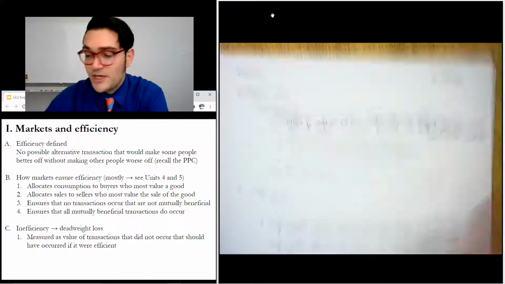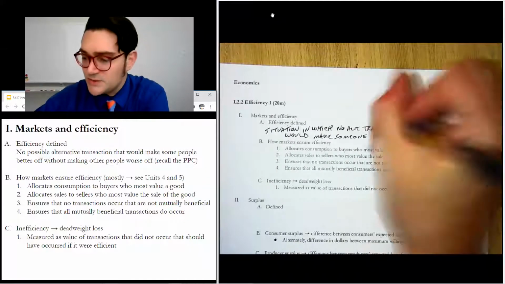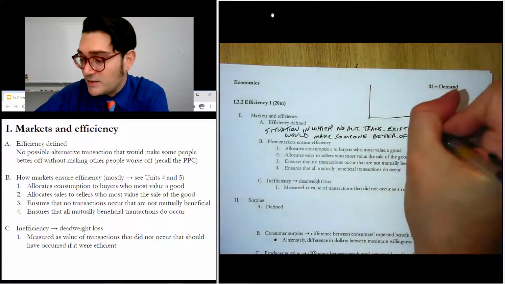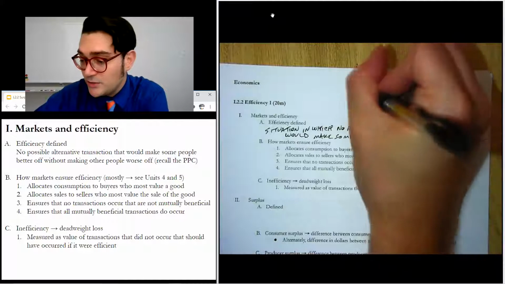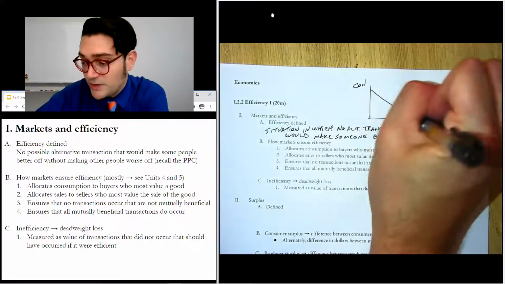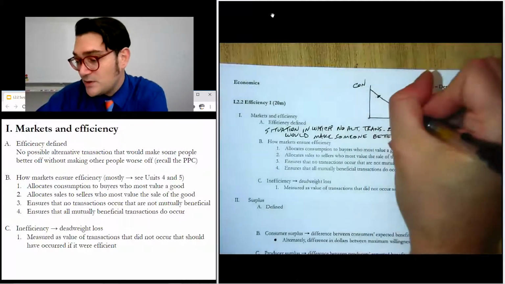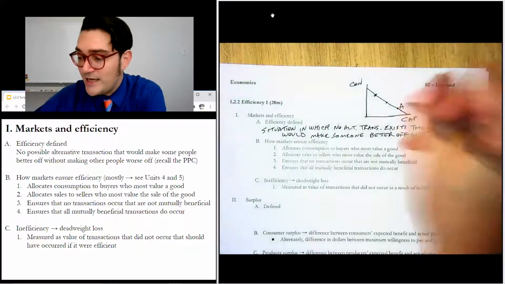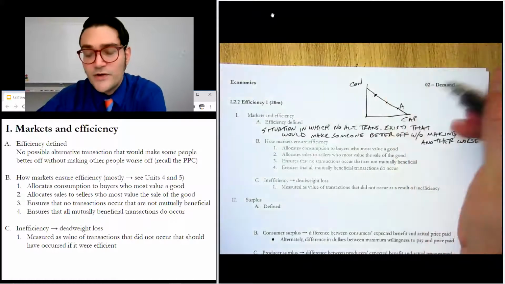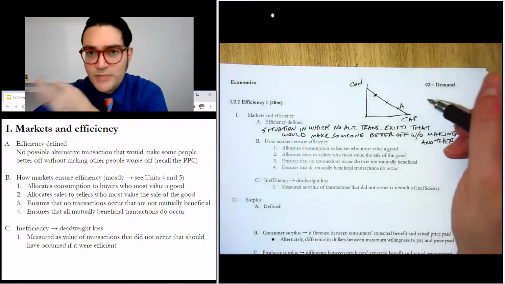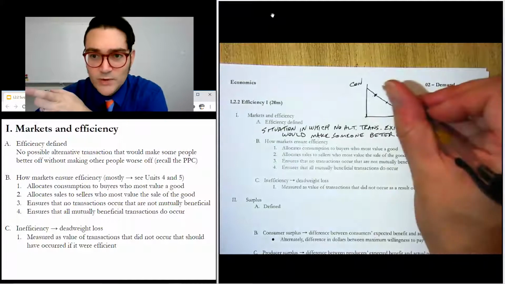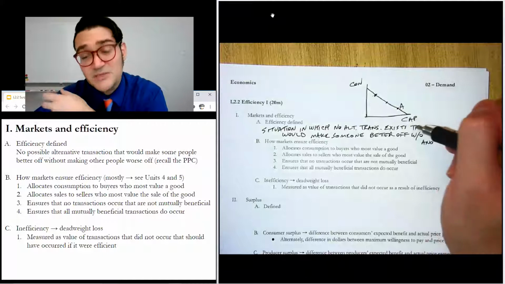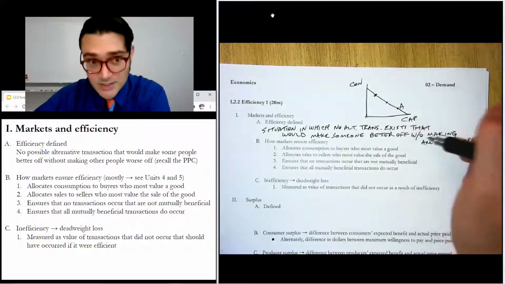Now, the last time I talked about something related to this, it was with the PPC. So you had a situation where you could make capital goods, or you could make consumer goods, and you could make one or the other, right? And any point along the curve was efficient. And that's the idea that, if you're at point A, you cannot make someone better off by allocating more towards consumer goods without giving up something else, without giving up some capital goods, without making someone else worse off.